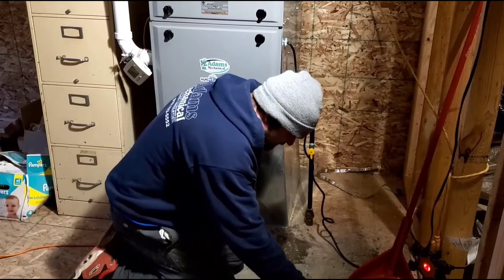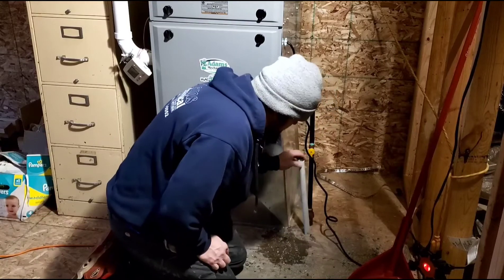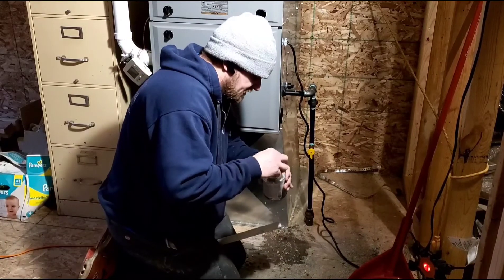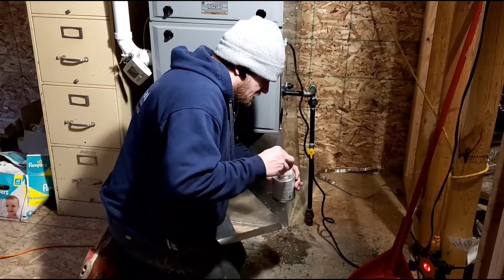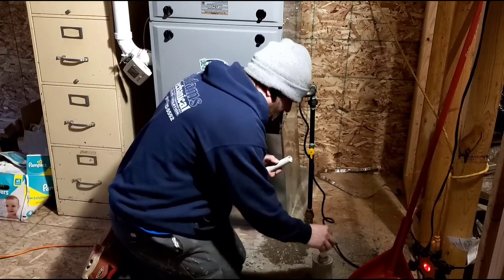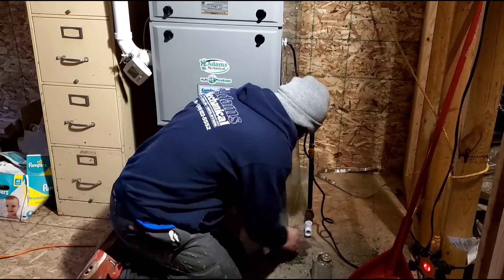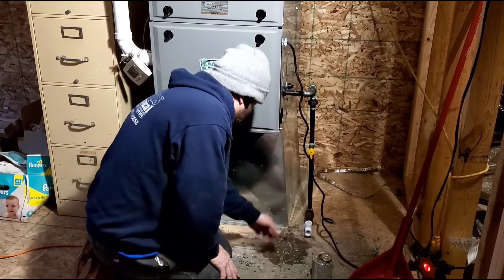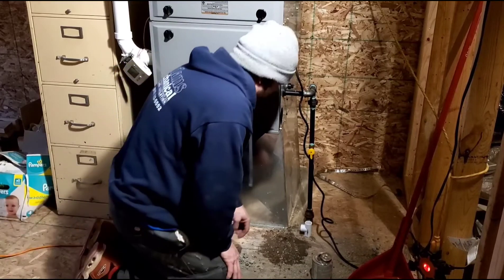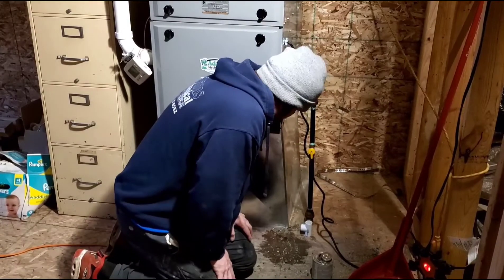This is gonna be way farther down than I need it to be. I'll use this bottom piece and cut it as needed. Three-quarter inch PVC drain — not pressurized, so it really doesn't need primer. I've never had one leak just using the glue, so we'll continue with that. I can have the T face this way so when it comes over here I can pick up the future coil and keep it nice and tight.